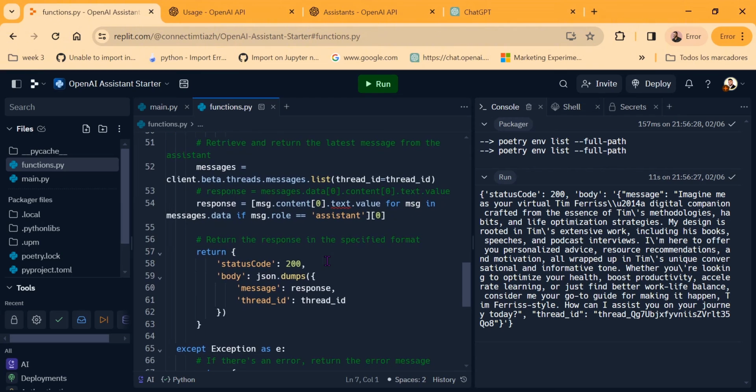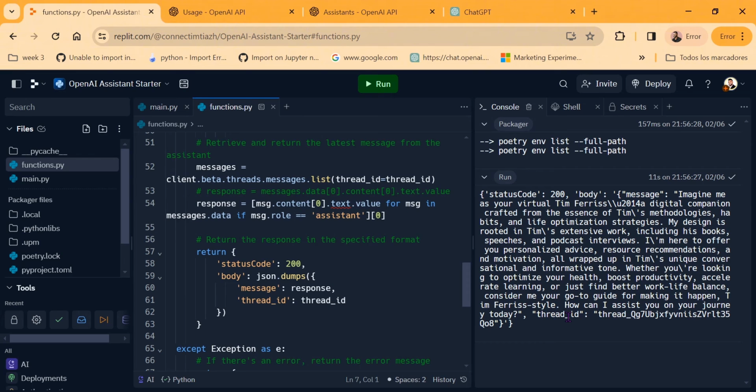So we asked the assistant, "Who are you?" It looks like the assistant gave me the response that I was looking for based on the instruction or prompt that I provided it. I wanted it to act like a mentor in the form of Tim Ferriss, so this should be good.